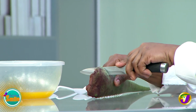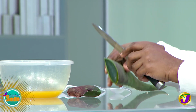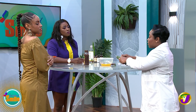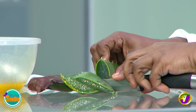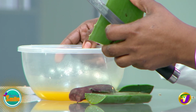Aloe vera, yeah, okay, that's definitely a good one. So aloe vera can help to strengthen and protect your hair. Aloe vera is the best thing. You know what aloe vera is good for? It cleanses. It keeps bacteria away, it's a form of antibiotic for the scalp and your skin. Remember, that's the first thing you use when you get a cut. So if you have any form of cut on the scalp, be careful with it. If you have any bacteria on the scalp, it will help a lot with eczema, psoriasis, and dry scalp.